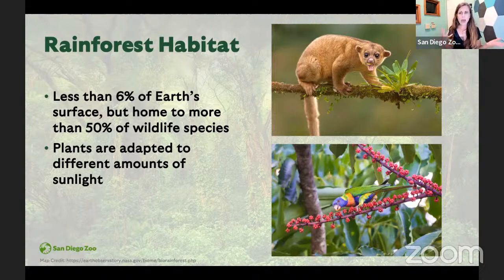So thinking about the rainforest, and now that we know what an adaptation is, can you put into the chat some ideas or adaptations that would help an animal survive in a rainforest? Oh my goodness, scientists, you're doing such a great job. Absolutely, I see a lot of you saying things like camouflage. Camouflage is a great adaptation if you live in the rainforest. Thick fur, think about it, if it's really, really rainy, you don't wanna have soft, thin fur, right? You'd be cold all the time, and it would soak you. So you want thick fur to protect you from that rain.